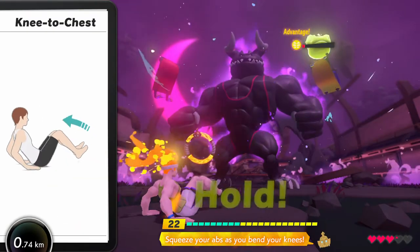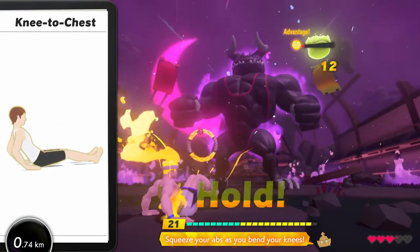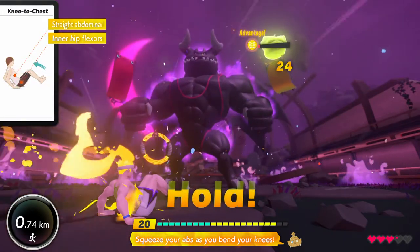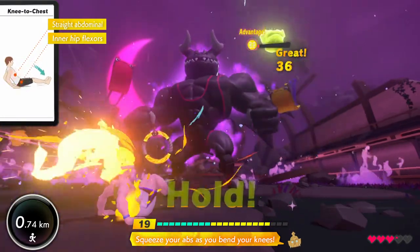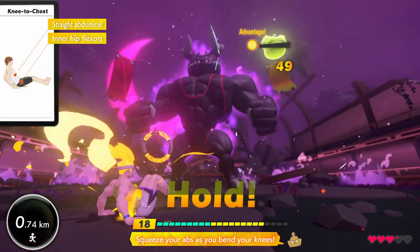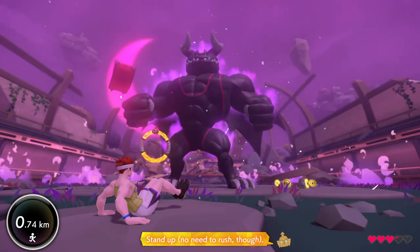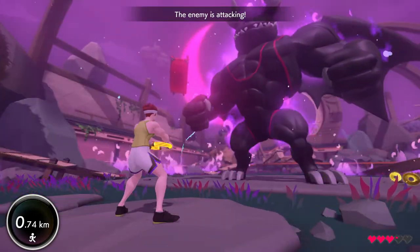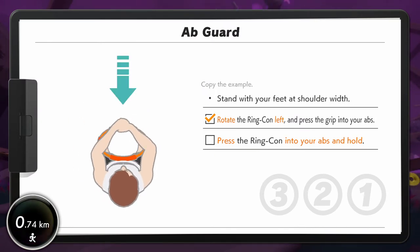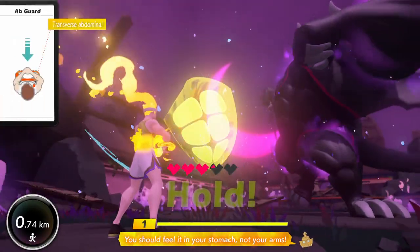Okay, let's go. Squeeze your abs as you bend your knees. Amazing! Yes! Nice! Great! Excellent! Sharp! Take that! In your stomach, not your arms.